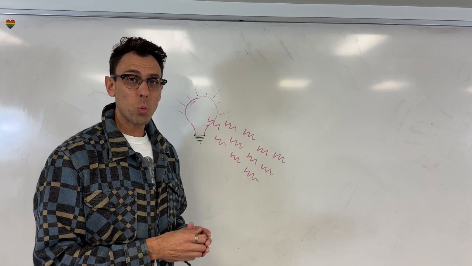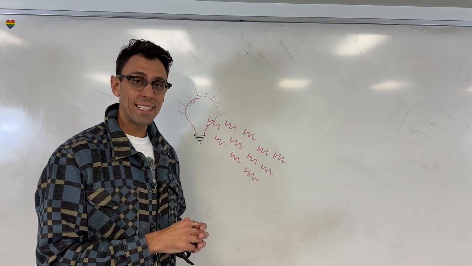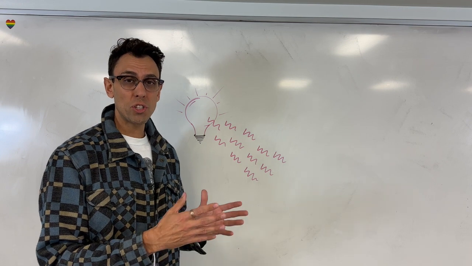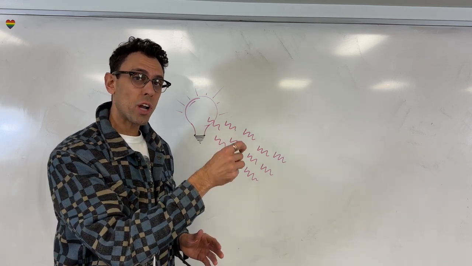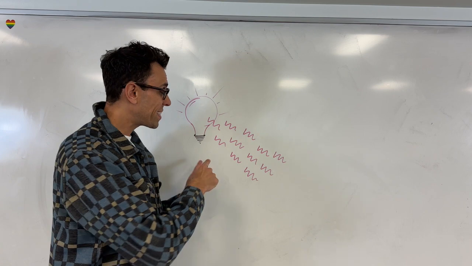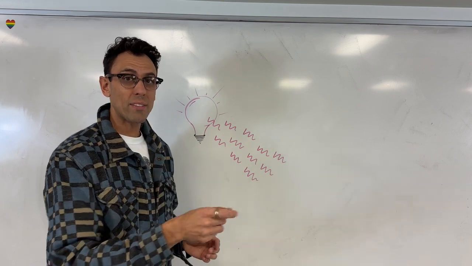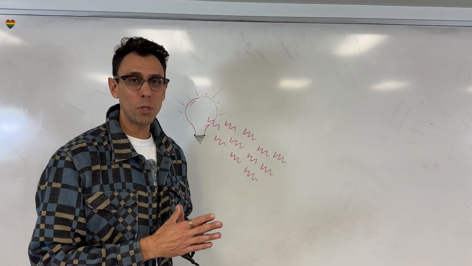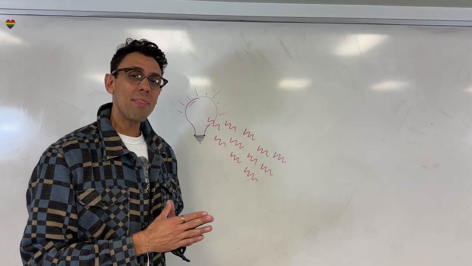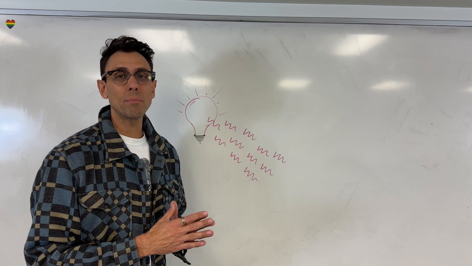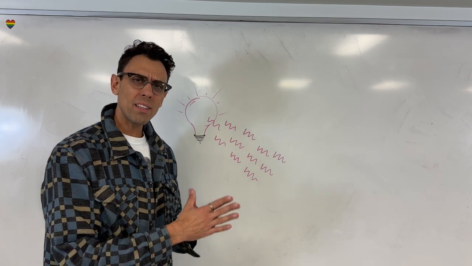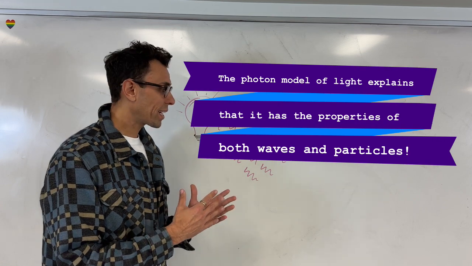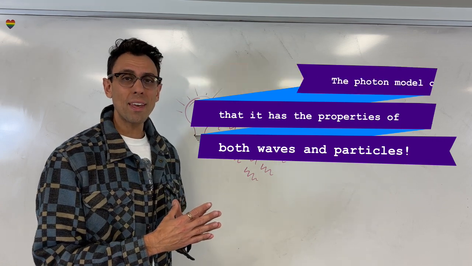So in experiments where the brightness of the light is dim, we don't see a lot of electrons leaving, maybe just a few. But if we then turn up the brightness, we're releasing more photons, and each one of them can interact with an electron, so we see more electrons being pushed out of the metal. And this is how we now think about light in the 21st century. It's not just a wave, it's not just a particle, but in fact, in the photoelectric effect, we see it behaving as both.